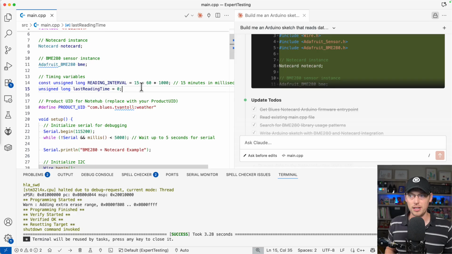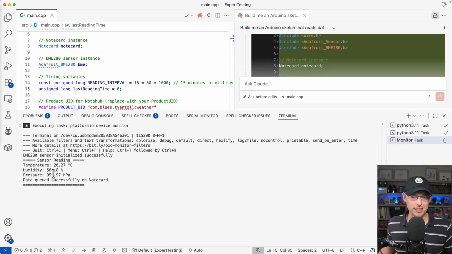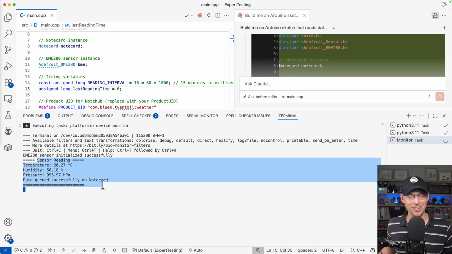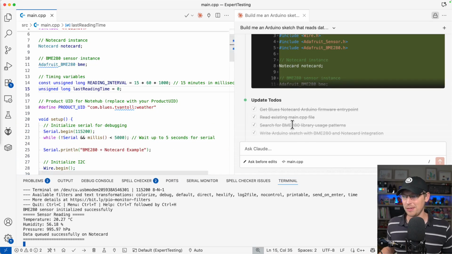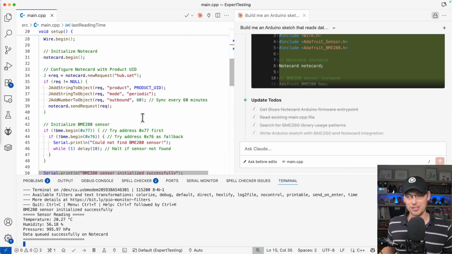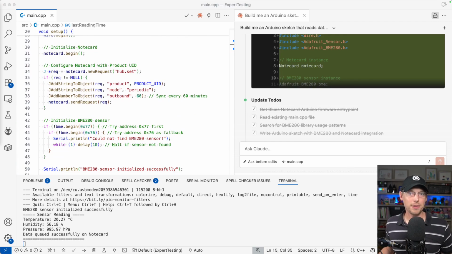Looks like it uploaded as well. And we'll see if we get decent logs out of it. And it looks like we did. Another small thing is AI tools tend to do better formatting on logs and such, which is really, really nice. But yeah, first try, building up a quick little sketch. Everything looks like it works just fine, which is really cool. All right, let's try adding a few more features to show off Blues Expert more.